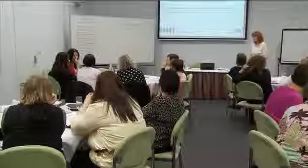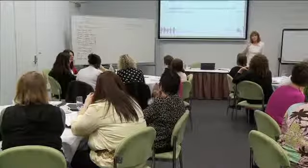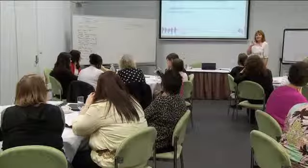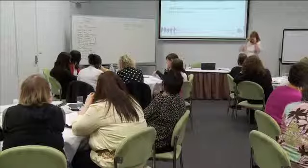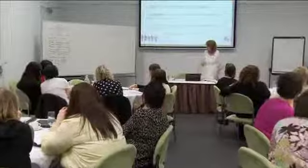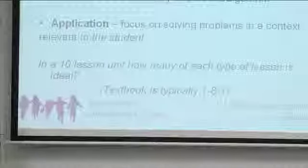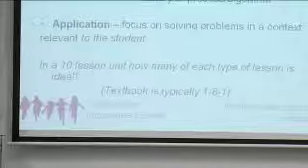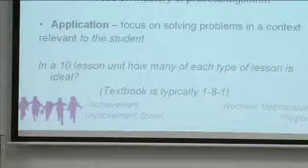There's no absolutely correct answer here. What I'm doing is exposing you to the thinking that teachers should be having before they just bung long multiplication up and go to Nelson and get 5 lessons so we'll have something to put in the document. Here's what textbooks typically have: 1 of concept, then the kids do 8 skills, where they just keep doing pages and pages of algorithm, and then 1 little problem solving tacked in at the end.